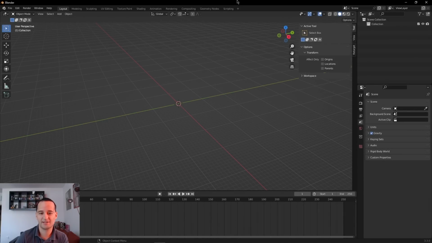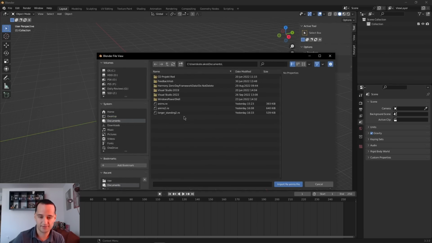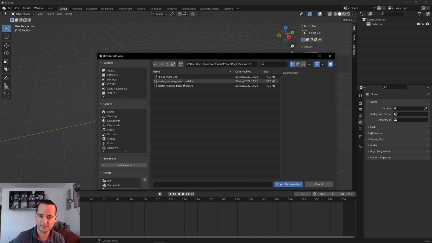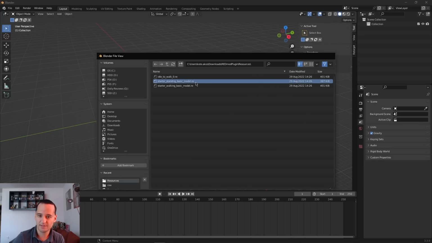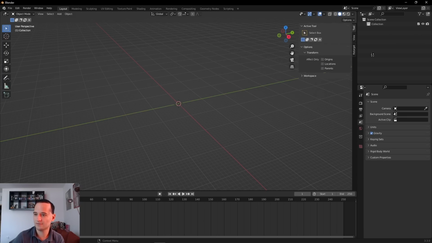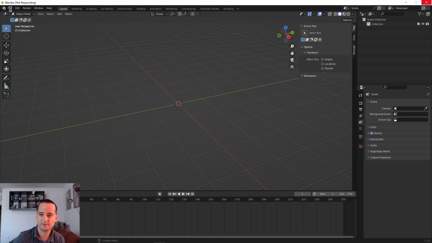Let's try to replace a more generic animation, like running inside the open world, inside Night City. So, first of all, let's import the standing basic model, and also we should import another FBX for it.